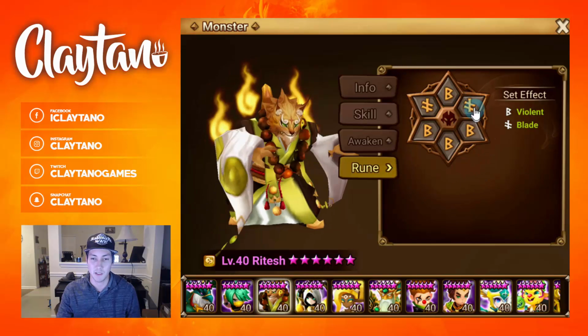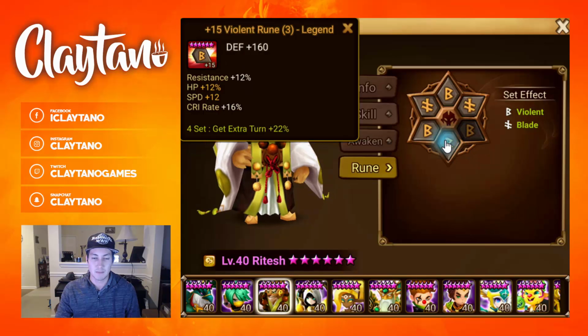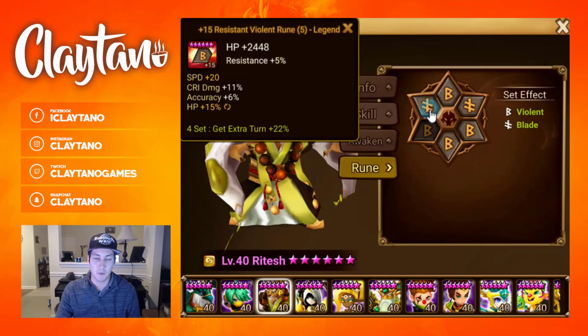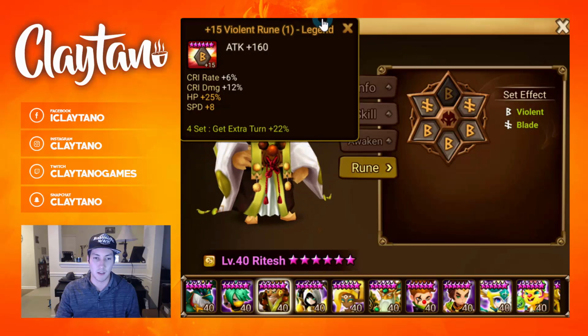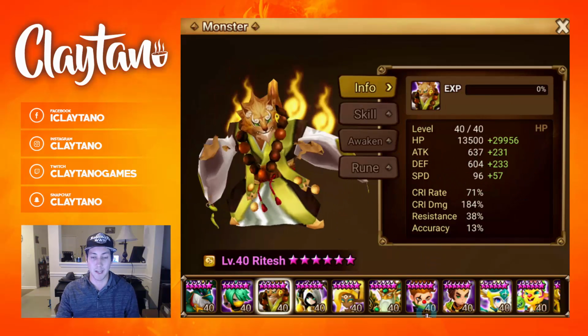No, unfortunately. So HP with crit, what is this? Yeah, the Blade Rune with Violent. Pretty much needed on Violent. The other ones can be whatever you want. And really, you just want to maximize the HP, the crit damage, the crit rate, and the speed. That's really all it is when you're talking about Ratesh.